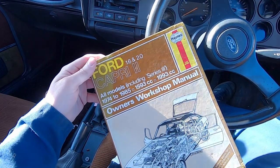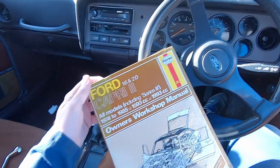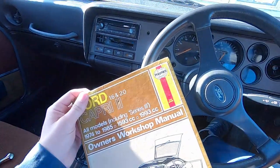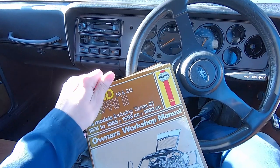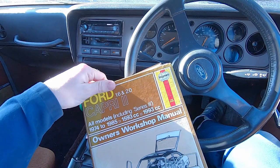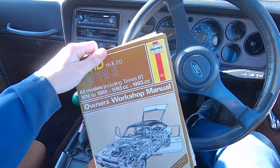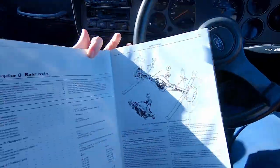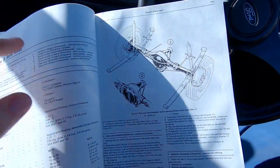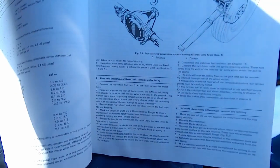Okay, so you join me today removing the rear axle from my Mark III Capri. I've just refitted all this nice gear interior, but I've been ignoring the problem, which seems to be the differential. So I thought I'd make this video just in case it helps anybody out. I've never done this before or anything like this, so here we go. Let's see how it goes. I'm following the Haynes manual, chapter 8, rear axle. There we go, mine's this one here. Oh, there we go, the Atlas axle.